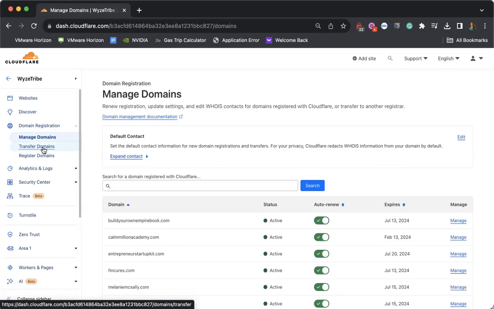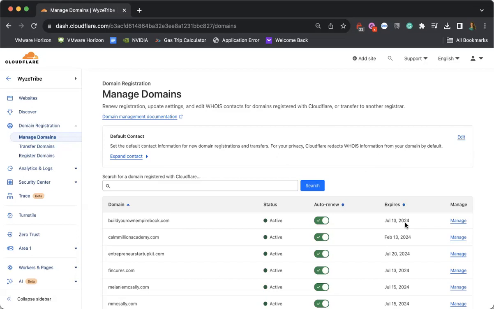And Cloudflare will, just as any provider does actually, tag that year onto whatever your current subscription rate is. So as you can see, this top domain here in my list of domains expires on July 13th, 2024. So if I was to transfer this domain out, wherever I transfer it to would append a year to the end of that. So it would be July 13th, 2025.